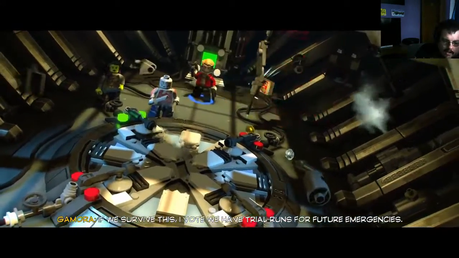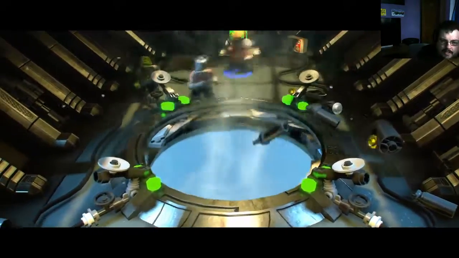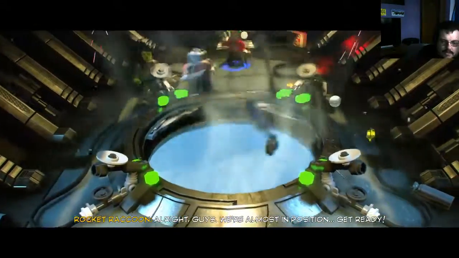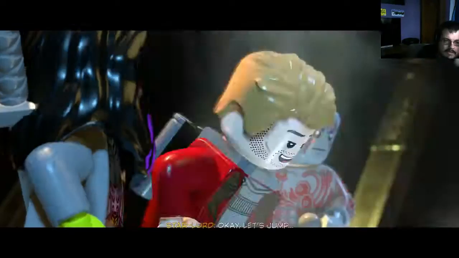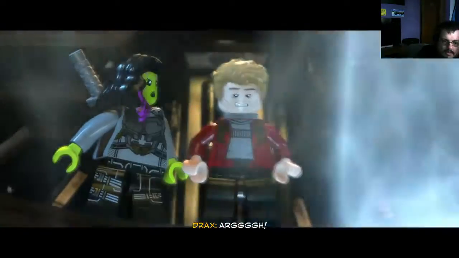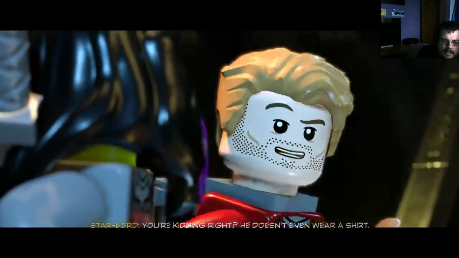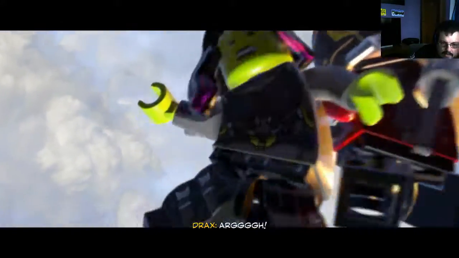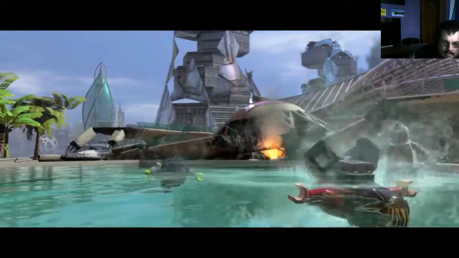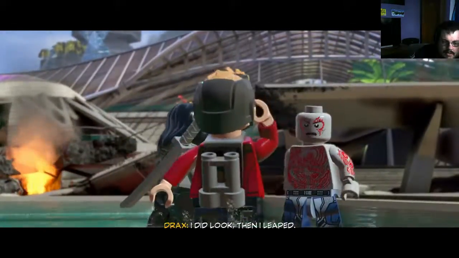If we survive this, I know we have trial runs for future emergencies. Recognize her voice, by the way. Alright guys, we're almost in position. Get ready! Okay, let's jump. As soon as we're low enough! Was he wearing a rocket pack? You're kidding, right? He doesn't even wear a shirt. Okay, new plan. We jump now. Drax, you must learn to look before you leap. I did look. Then I leaped. Yeah.